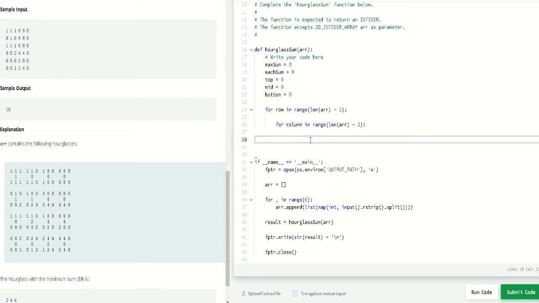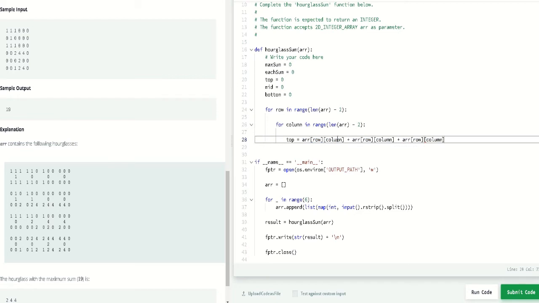So instead we can just say right here, top, we're going to calculate top, and right here we're going to have row, column, right? And the top will be plus right here and plus right there.